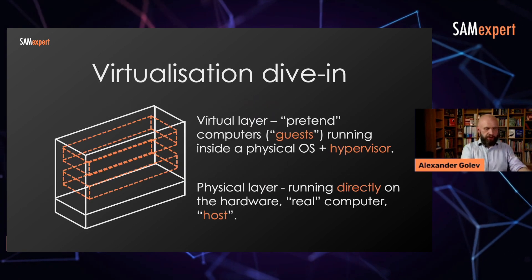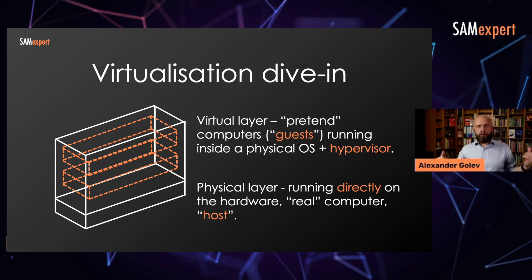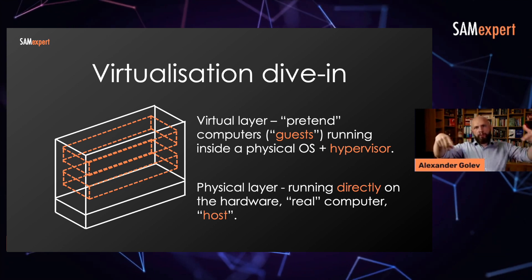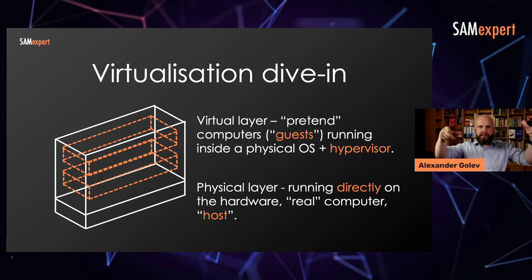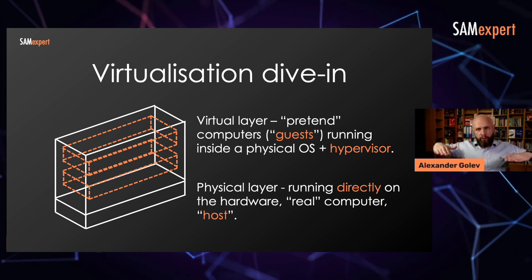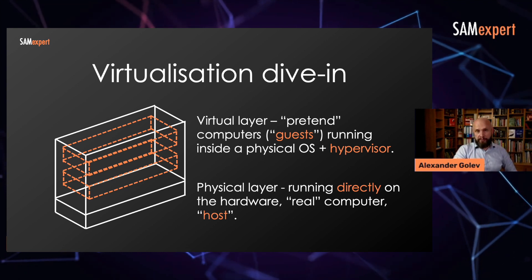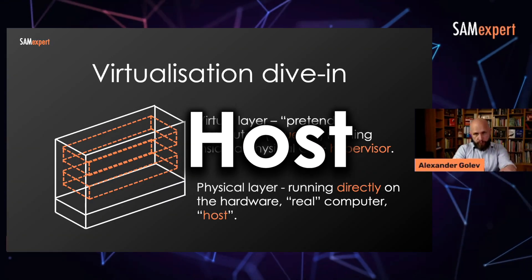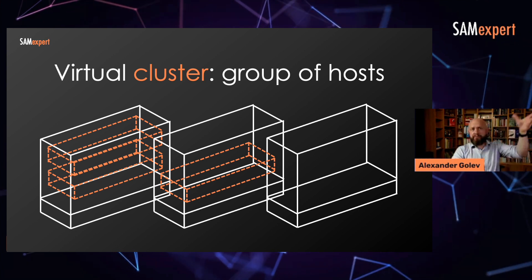What is virtualization? You may know physical computers — that's most laptops and home devices; it's just a physical layer. Using specific software called a Hypervisor, you can create virtual computers that run on your hardware but pretend to software that they are independent machines. You run an operating system, then create another virtual machine with Windows that thinks it's a separate machine but runs on the same hardware. These are virtual machines — they don't run directly on hardware but through the Hypervisor layer. You always have one physical operating system and may have zero to many virtual operating systems on one hardware host. This hardware is called a host, and multiple hosts create a cluster — a virtualization cluster: multiple hardware servers running virtual machines.